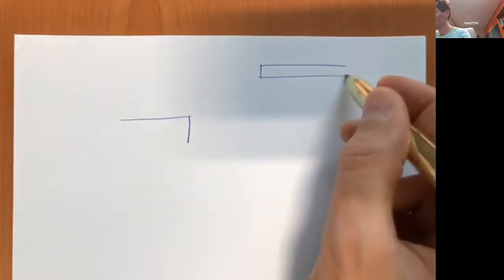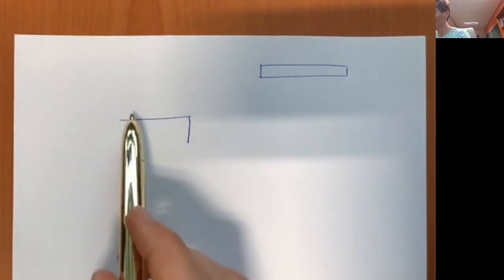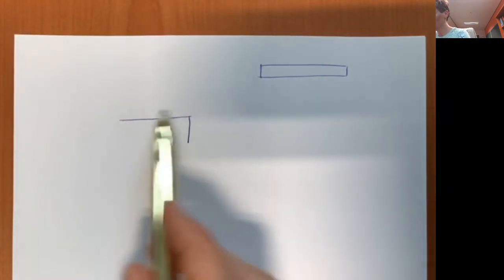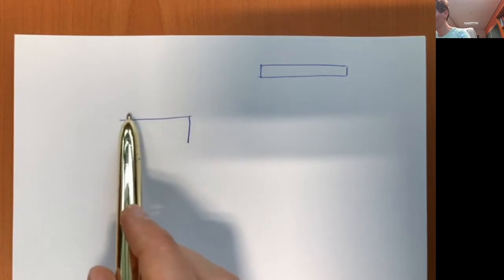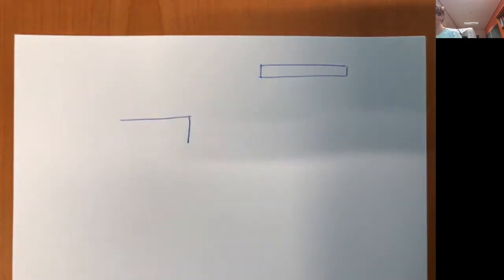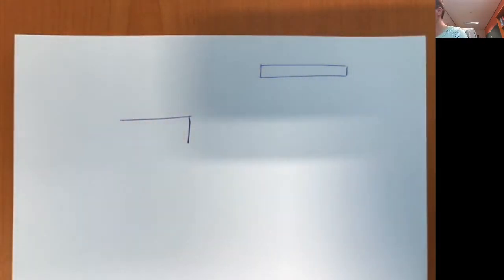Hi, welcome. So this is going to be a small demonstration, but before we go to the demonstration, let's do some calculations. So let's assume that I have a table. This is the edge of the table, and I have a bookshelf, something like this, and I would like to put the bookshelf over the table, and I want to move it to the right as much as possible, but I don't want it to fall off the table.